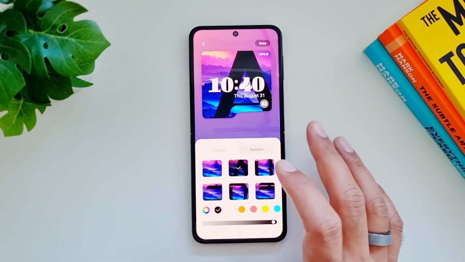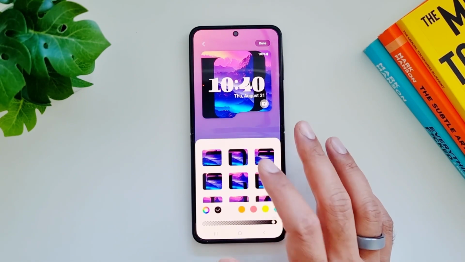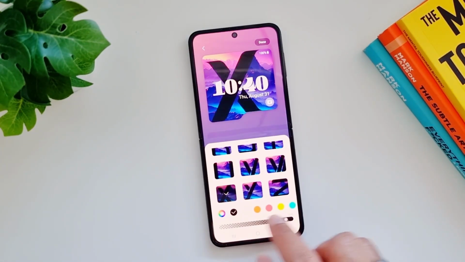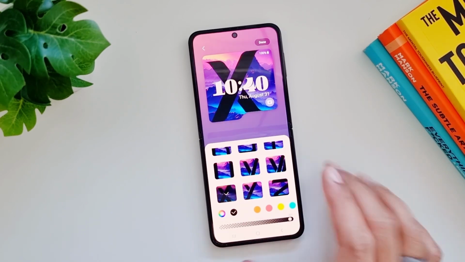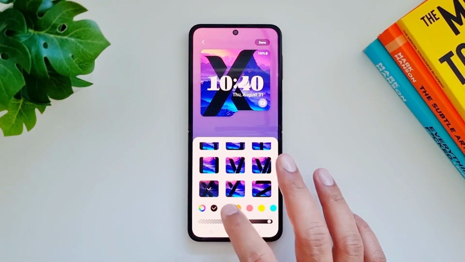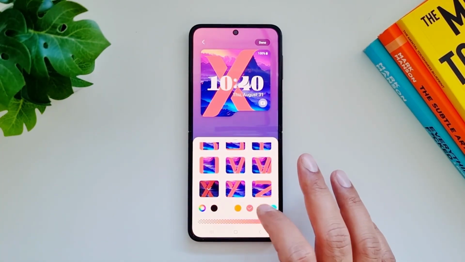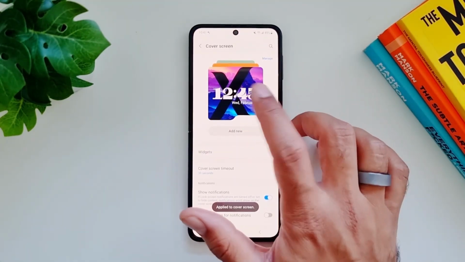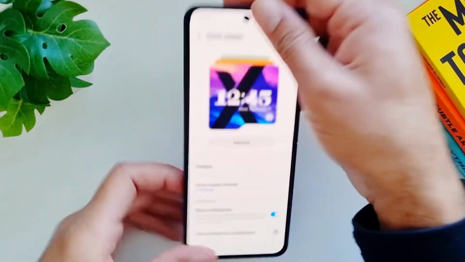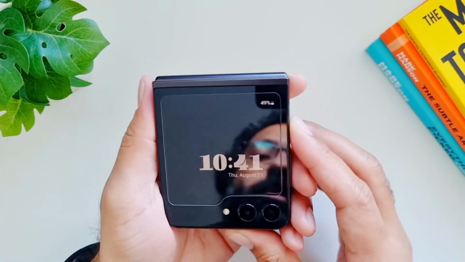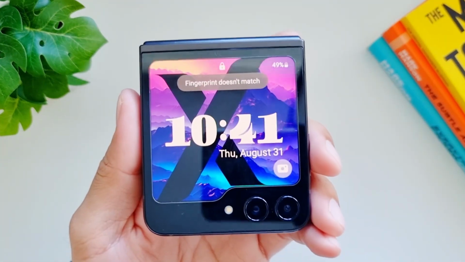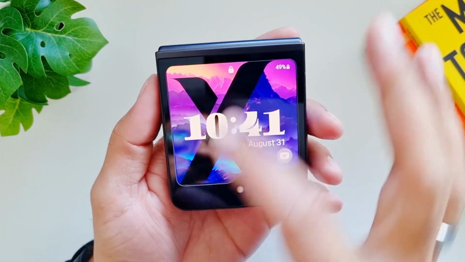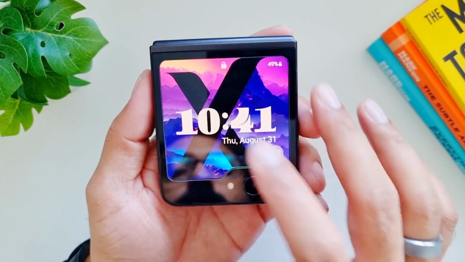So here you can select these alphabets to give it even more dynamic style, and then you can increase or decrease the intensity of these designs from here. You can change their colors as well, which is really cool. Press done, and now we have a brand new cover screen. So if we close the phone, there you go, we have a new cover screen with customized background, this design in the middle, shortcut, and time.